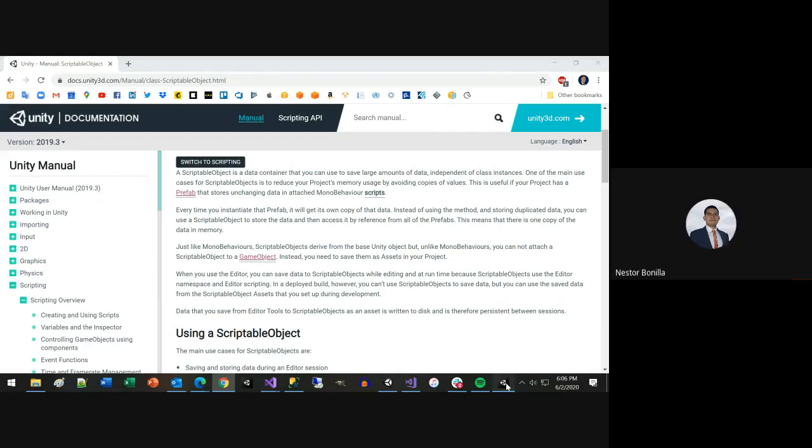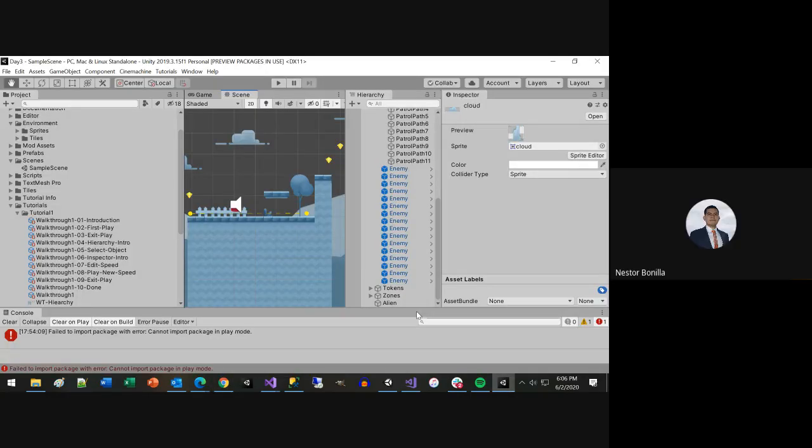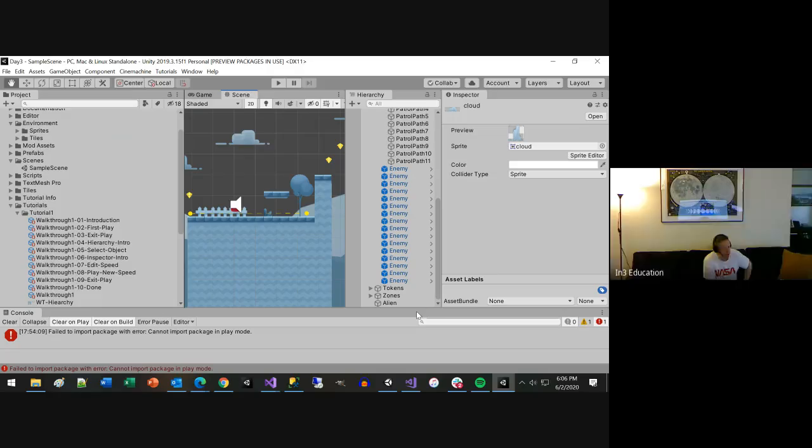So a scriptable object will be like a tree, and inside of that script you define in a class how many branches the tree has. Yep, exactly.